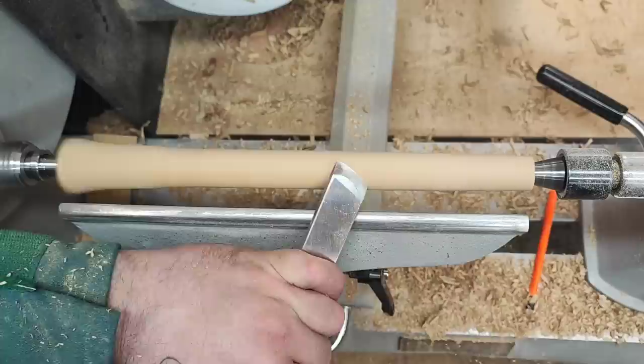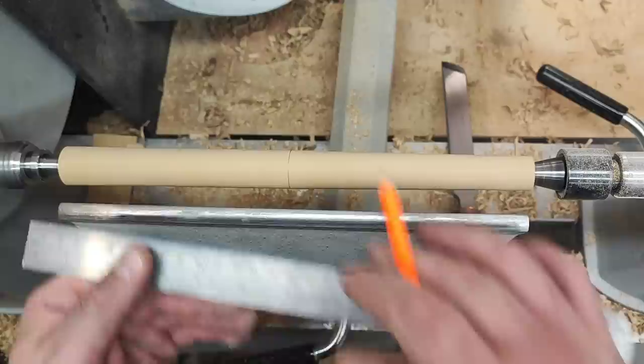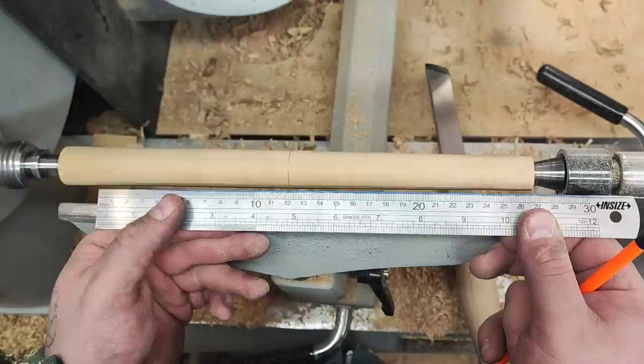Mark the center of it. So this is 300 mil, so 150 mil. And this leg has to be 220 mil between the legs and a little bit more. So that's 110.